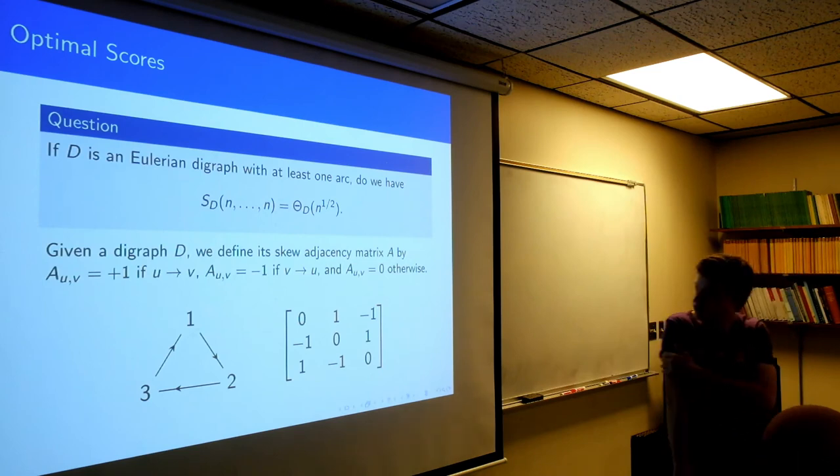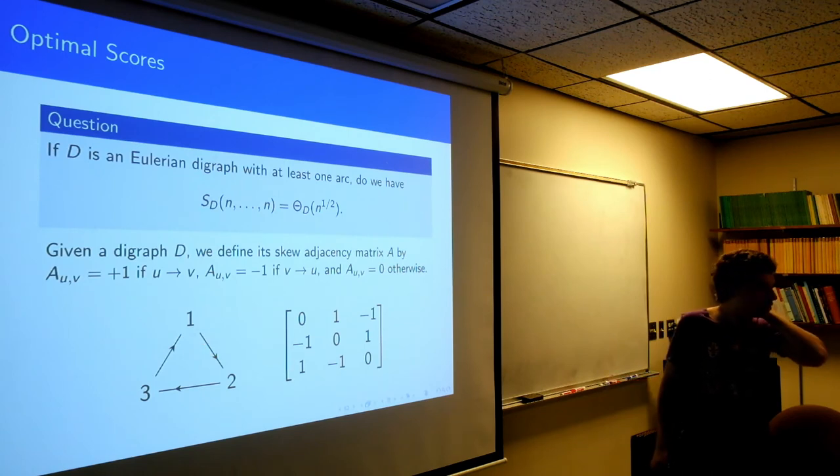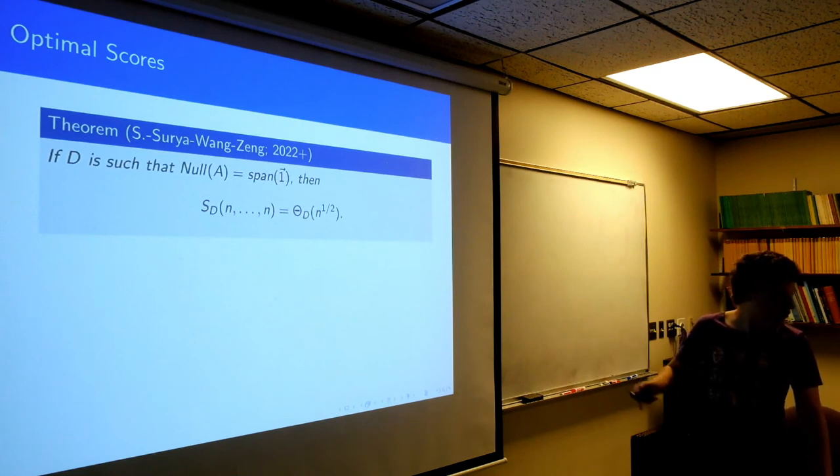In particular, we'll define the skew adjacency matrix of a digraph to be basically this thing here. If you have an arc from 1 to 2, we'll put a 1 in the (1,2) entry. If you have an arc from 2 to 1, we'll put a negative 1 in the (2,1) entry. This is a skew-symmetric matrix that's kind of natural to associate to the digraph. And it turns out that if you have a digraph such that the only null vectors it has are multiples of the all ones vector, then this score is going to be of order square root of n.